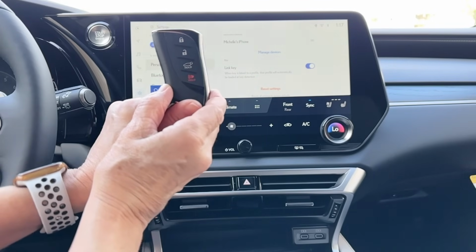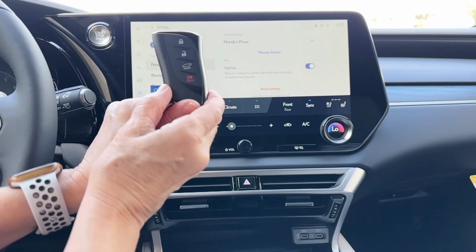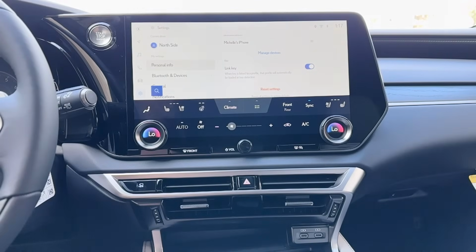That lets you know that your profile is now linked to this particular key. So you're going to want to bring this key with you and make sure that you note that part of your smart access system is to do all of these things when it unlocks the vehicle. So it helps to see your key, recognize and load your profile at key detection. So that does mean it is a best practice to always lock your Lexus when you've parked your vehicle, even in your garage.